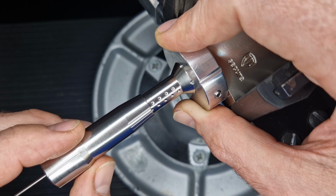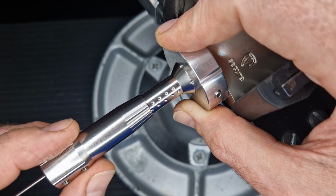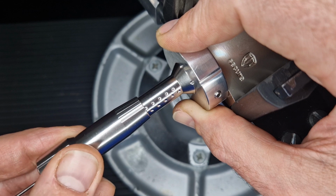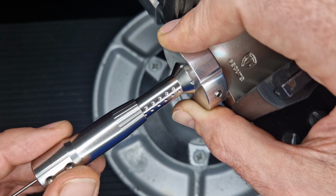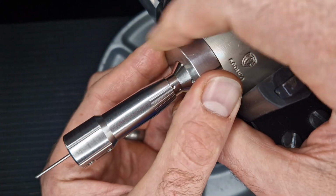Little click out of that one as well. Nothing on that one. Nothing on that one. Nothing on that one. Let's go back to the back.